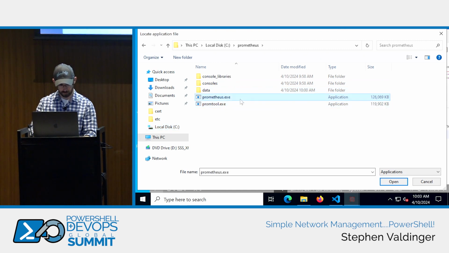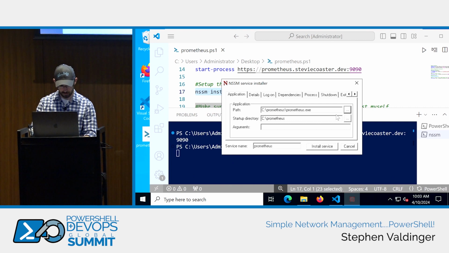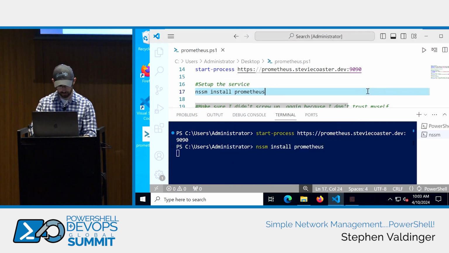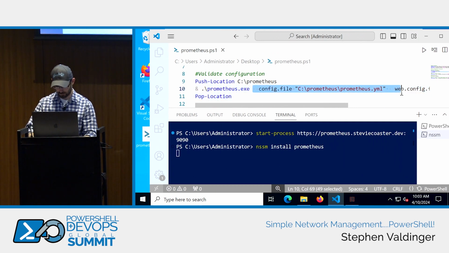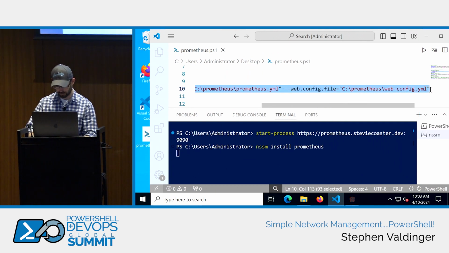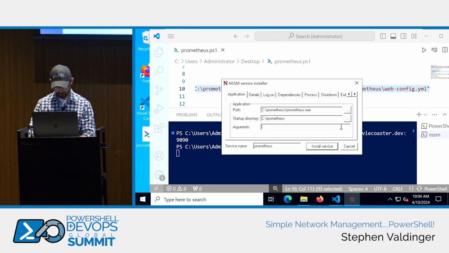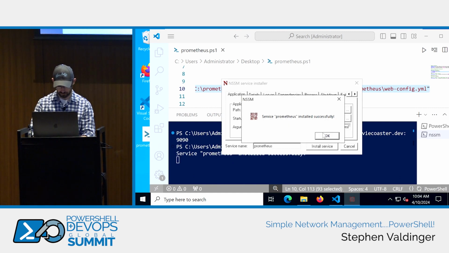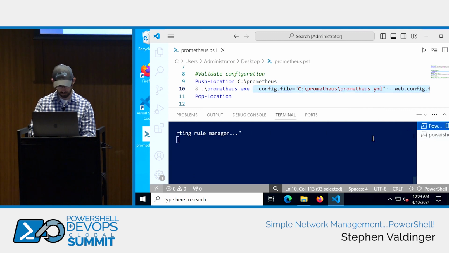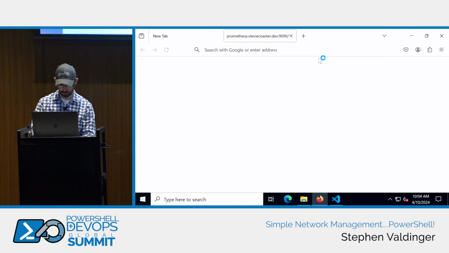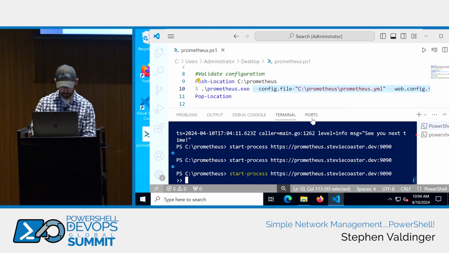All right, so we'll go with the path to our binary, and then I actually need to grab the arguments as well. So take all of these. There we go. Install service. There, so NSSM, so it runs as a service, and now when I kill this, I shouldn't need this anymore. And actually that'll do weird things. Okay, cool.